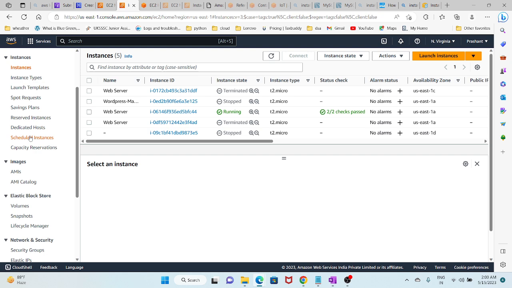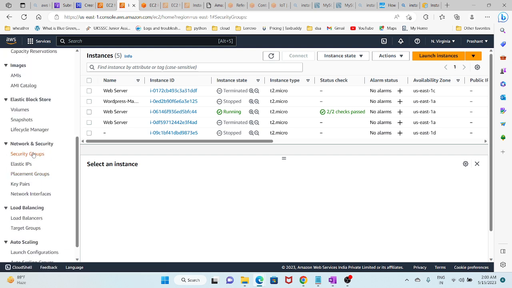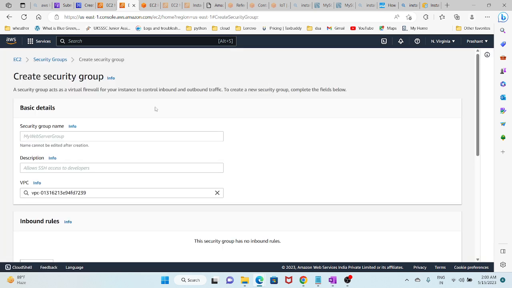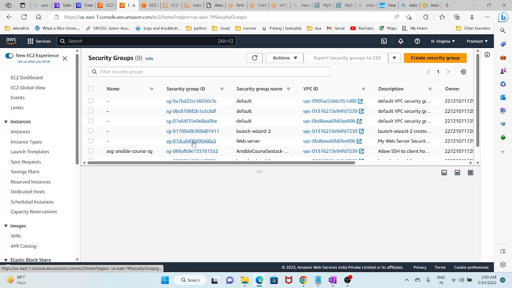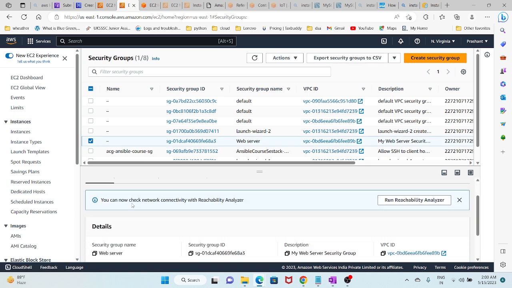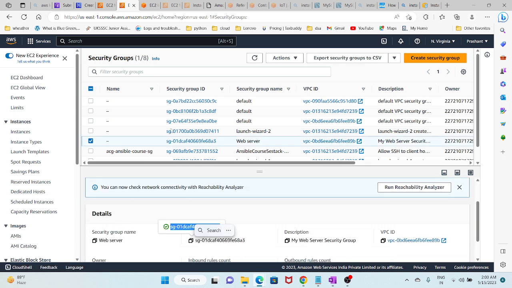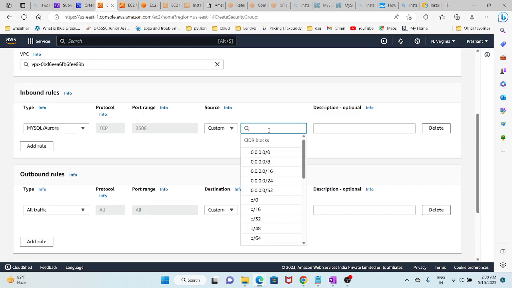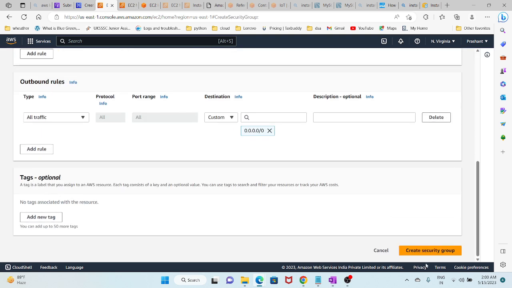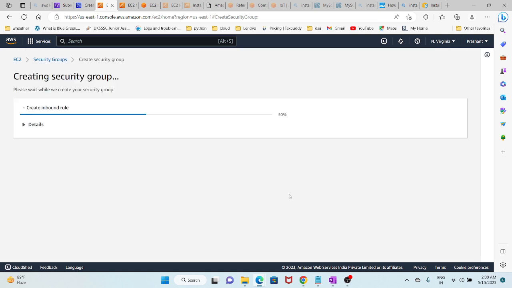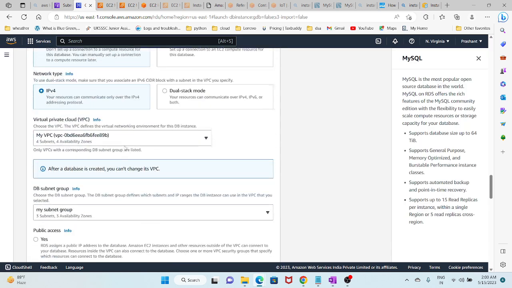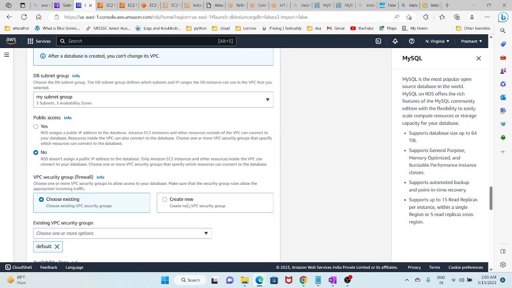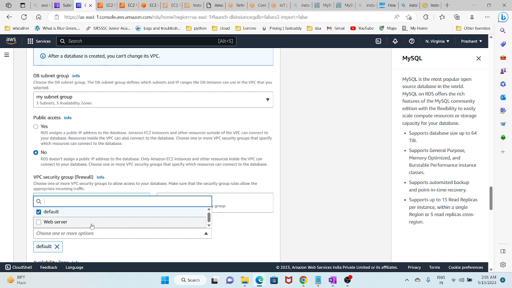Now we are going to create a security group. Security group is database. Oh, we need to take the ID of our security group. This is our web server, and this is the ID of the security group. This is the ID. It should be created now. It should not create a problem. Yes, this is created. Now we need to check if it is reflecting, web server. It is coming. Default we can remove.